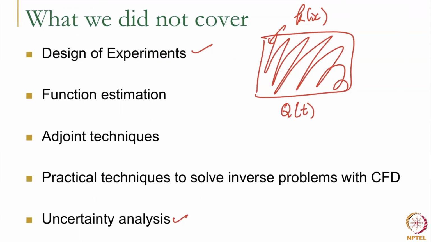Adjoint techniques, I had briefly referred to this. These come in two different ways, even though the meaning actually comes in the same way. Adjoint techniques can be direct techniques to write what is known as an adjoint equation to the governing differential equation, which lets you find out things like derivatives such as sensitivity coefficients directly. Turns out it's also very useful whenever you have function estimation problems.